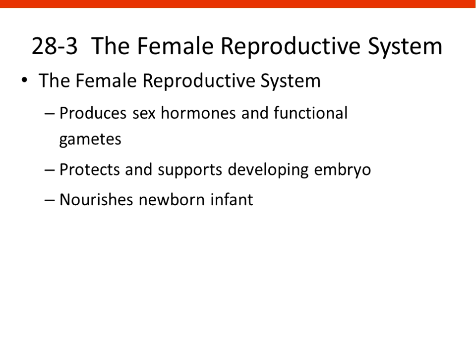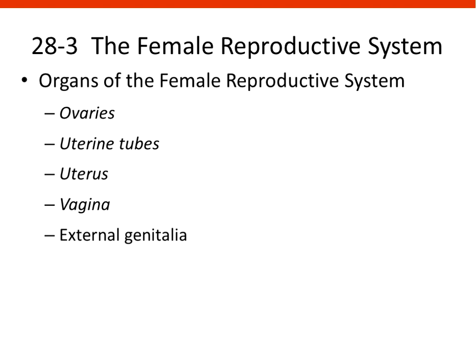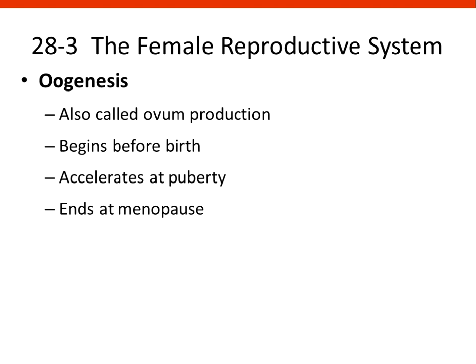a route of breastfeeding. Now, obviously, you don't have to breastfeed to nourish your newborn infant, but there are lots of benefits to breastfeeding, and a lot of moms choose to breastfeed, and your body is actually made to do it. Structure of the female reproductive system: ovaries, fallopian tubes, aka uterine tubes, the uterus, the vagina, and then you have your external genitalia; your labia minora and majora are part of that external genitalia.